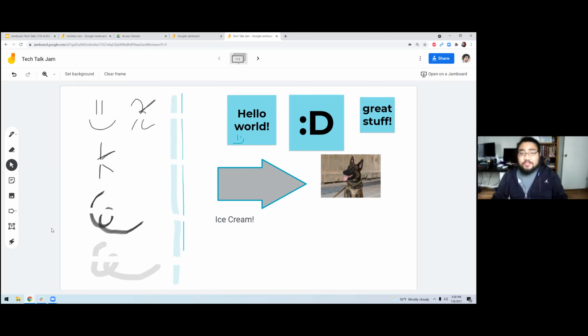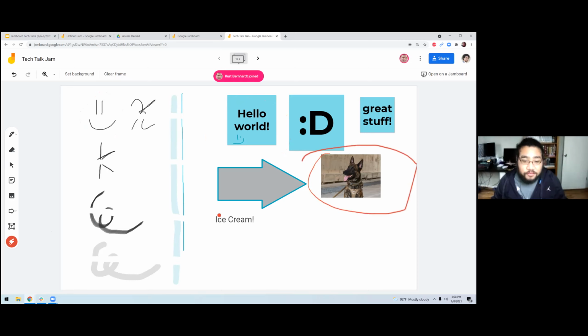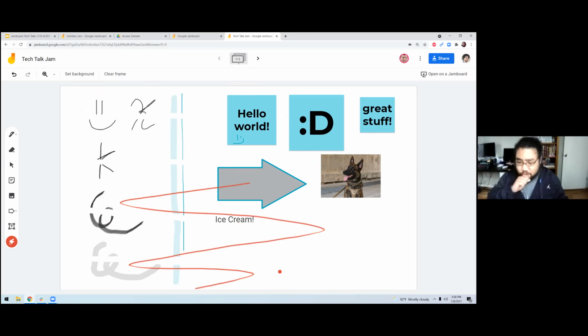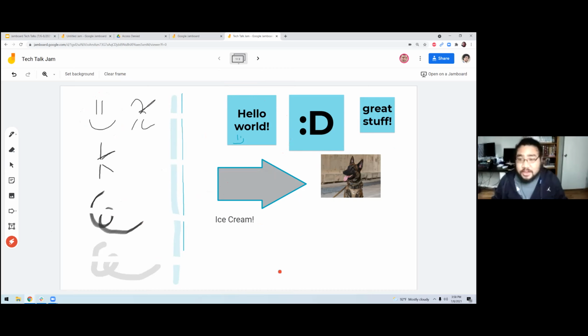And then finally, something I don't think I had mentioned, but I think this is a great tool that you can use if you're still doing remote learning as well, because there is a little laser pointer icon at the very end. If you just need to bring everybody's attention on here, you're very welcome to, and it's very nice that you can do that. So with this tool, really all they need is some kind of device that will be able to access the Jamboard on here. And so you can do some of that.